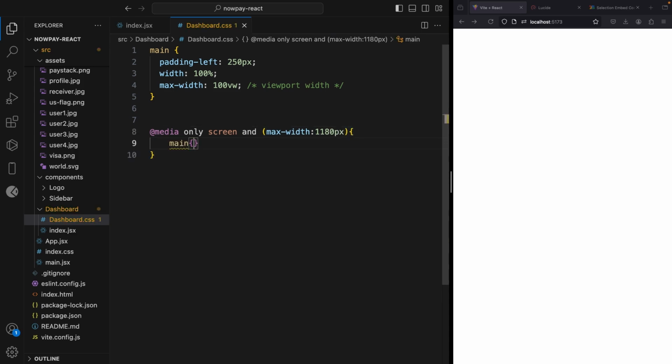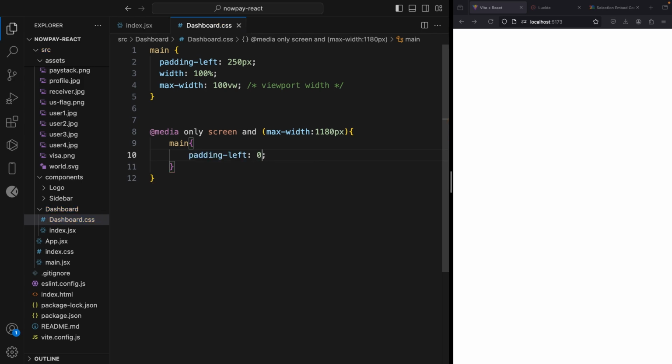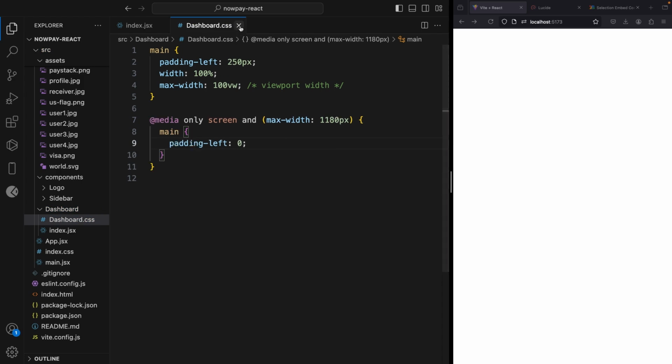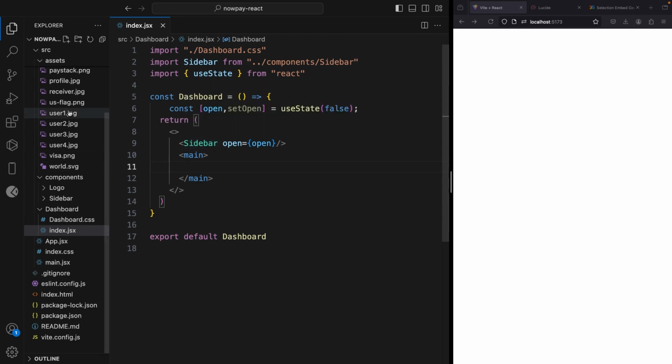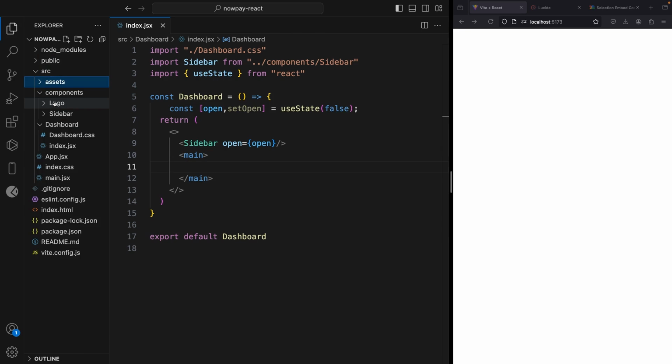We need to now reset the padding left to 0, because then our sidebar is already hidden. All right. Let's close this, and let's go ahead and create the next component. The next component I want to create is the navbar.